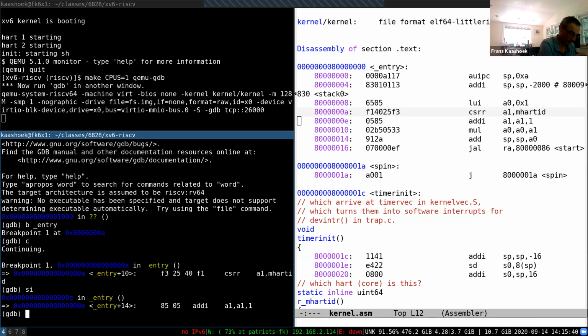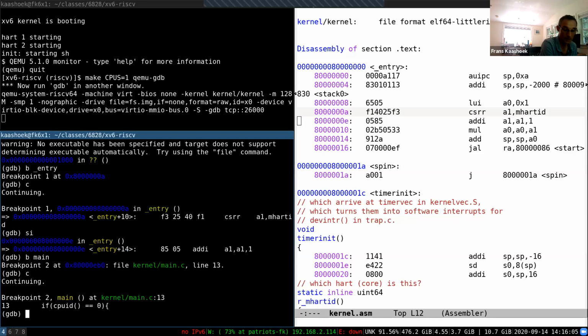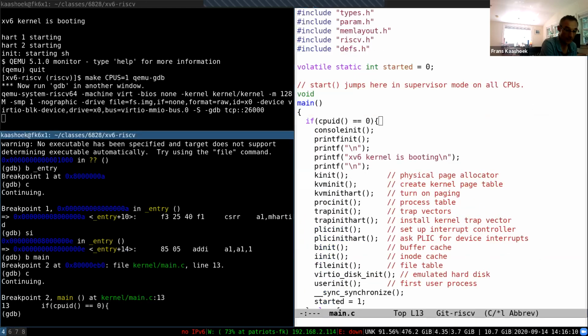Okay, so xv6 starts at entry.S. We have no paging, we have no isolation, and in fact, it starts in M mode. xv6 jumps as quickly as possible to kernel mode, or supervisor mode, as it's called in RISC-V. I'm just going to set a breakpoint at main, which actually runs in supervisor mode. So I'm going to run there, and I get to the first instruction of main. Let me show this. Here's main, and I'd like to run GDB in this layout split mode.